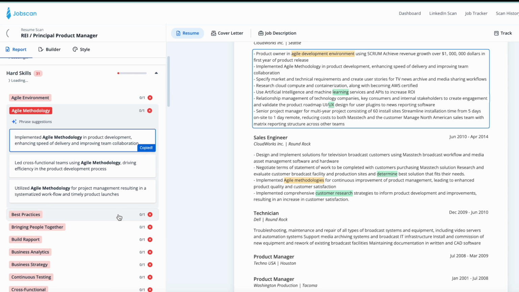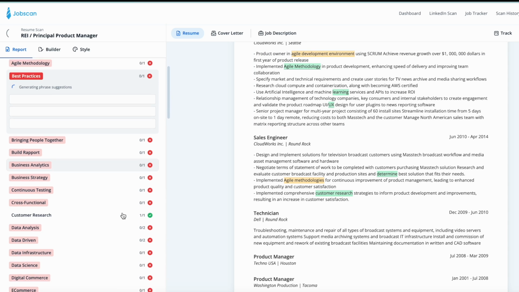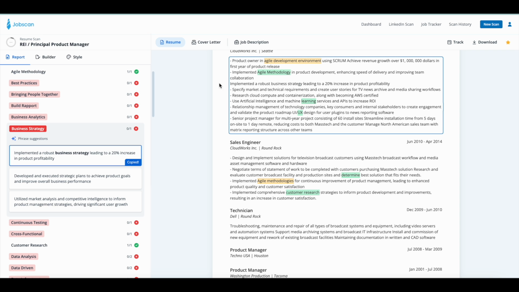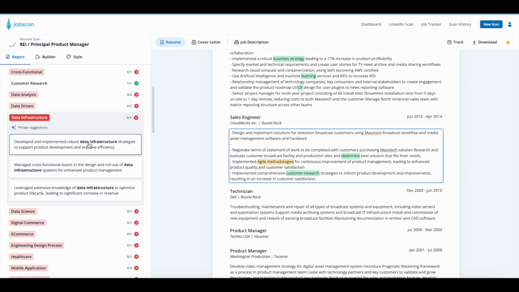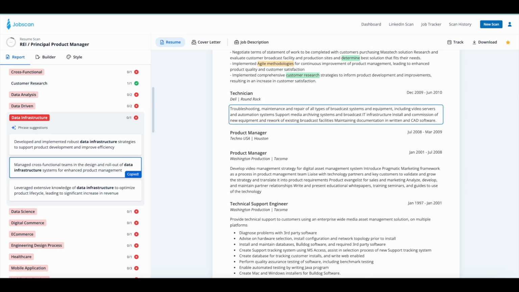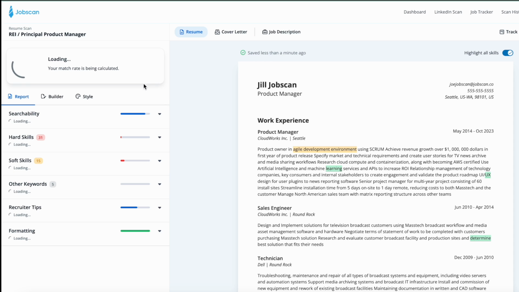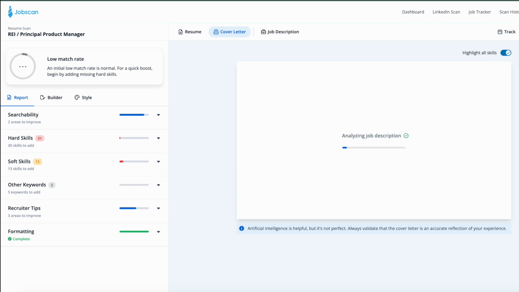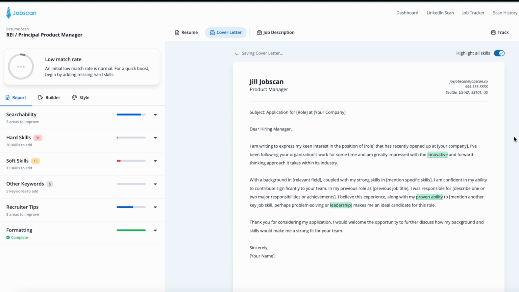Our PowerEdit software leverages artificial intelligence to offer keyword suggestions, smart phrasing, and synonyms to better optimize your resume. And the best part? Below the match score, you'll spot highlighted keywords. Click and use these AI-generated phrases anywhere on your cover letter or resume to help improve your match score. In addition, you can use AI to generate a cover letter, which combines both your resume and the job description to come up with a cover letter that covers your bases.